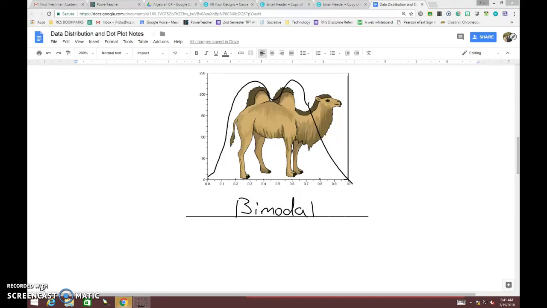Bimodal distribution. And like I said, bimodal just means that you have 2 sets of data that rise really high inside of your data set. So here you would have a gradual increase of data, and then it's going to rise up to a peak, then it's going to come back down, then it's going to go back up, and then it's going to come back down. So that's going to be what we call bimodal distribution. Take a second, write that one down, and then we'll be finished with our distributions, and you can turn your page over to the other side.